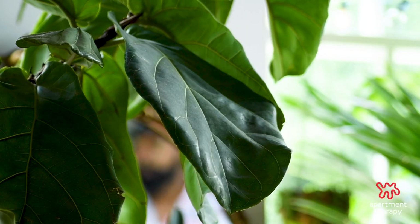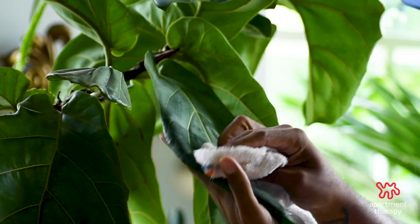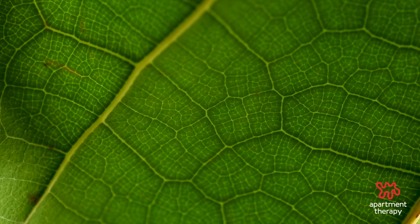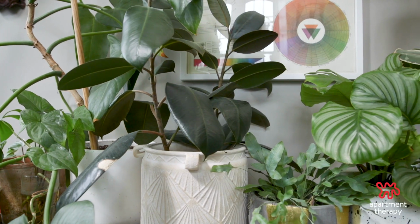So the first thing you're going to want to do is wipe down your leaves. Over the winter, your foliage has been accumulating a lot of dust. Now, I'm not saying your home's dirty, but leaves accumulate dust, so you want to wipe those off. What I like to do is take a rag, dip it in some lukewarm water with a touch of mild dish soap, and wipe off all of that grime. That dust creates a layer on top of your foliage that can take away the light exposure you want on your plants, because it's creating a buffer. So alleviating that will help your plant get as much exposure as possible.